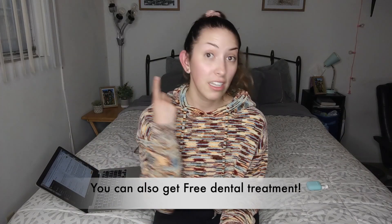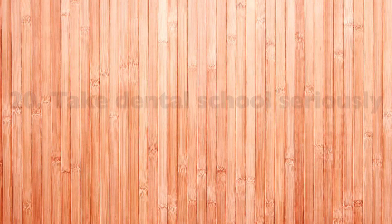Tip number nineteen: take advantage of all the free things that come with your tuition. Some of these include free Lyft rides after 7 p.m., free HBO Go, free Microsoft Office, free gym membership. Also, with your student ID card you'll most likely get discounts — just show your student ID and get the tax off. Save some money and take advantage of all the free things you're actually paying for through tuition.